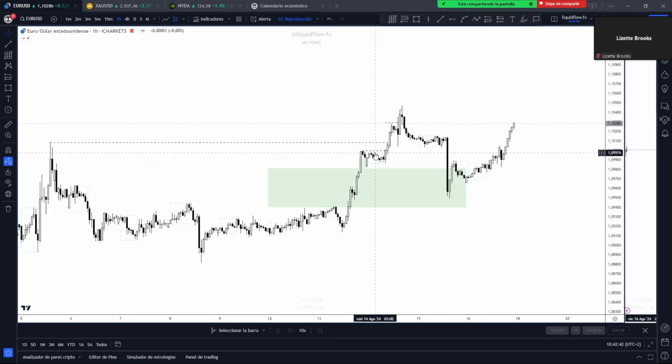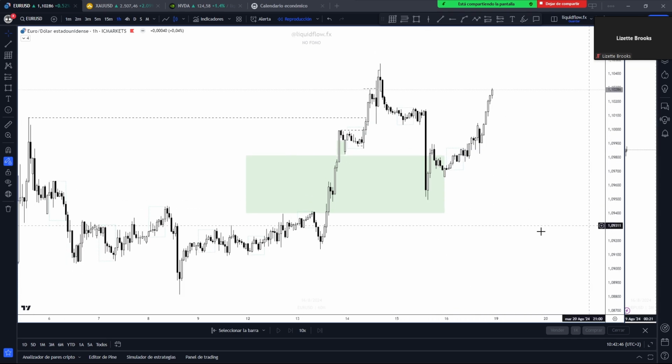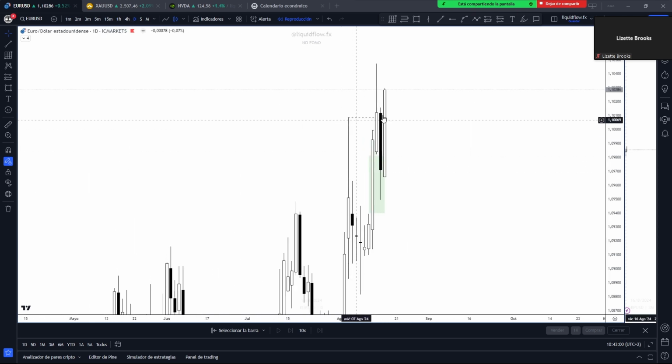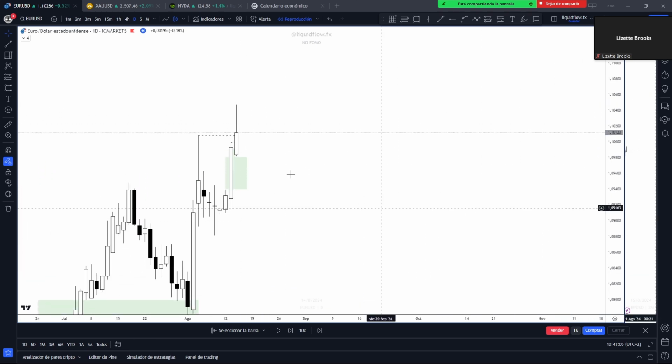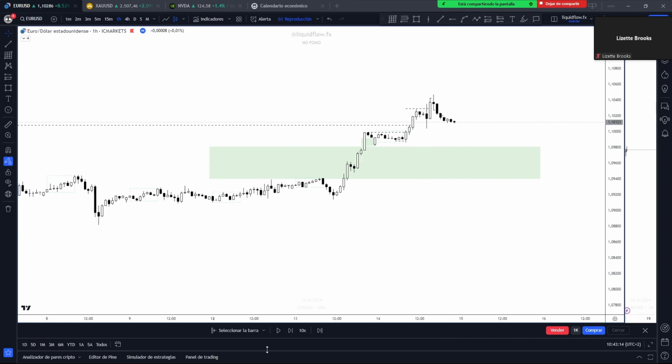Let's see 1 hour. See, going down, tapped in, and gave us this. As you can see, this movement is very, very similar here. Powerful movement. Again, powerful movement. So again, do you want to trade here? Yeah, you could even, in this case, if you want to trade bearish, guess what? You are in the daily bias. This is your daily bias. So it's okay to trade off of it.